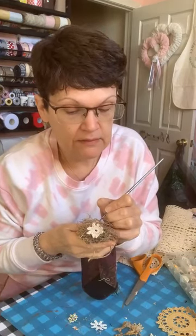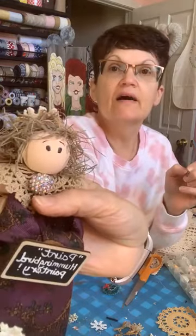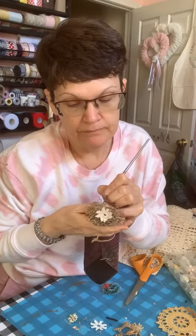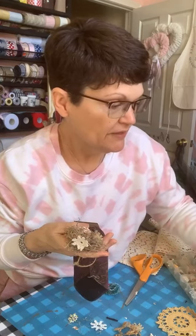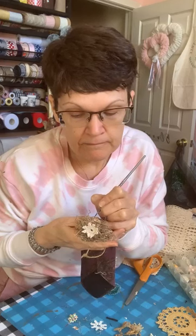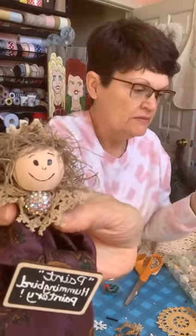And then we want to make little eyebrows. So we're just going to flick a little bit over here and a little bit over here. That way she's got two eyebrows. And then we're just going to make a mouth. And we're going to make a little nose, but we got to make it really thin. All right. So there's her little face.